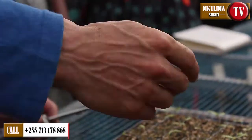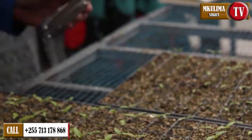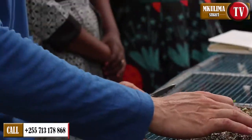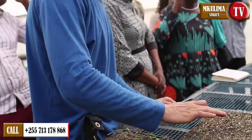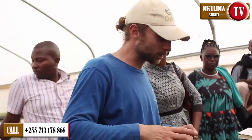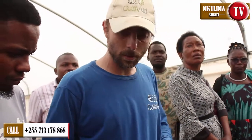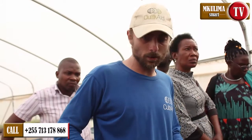And if it's very heavy with water, it's going to be hard for you, so we need to know the right amount of water. Nursery work, we need to be very mindful. We need to put a lot of attention on the details, everything very, very small. After germination, we take them out.